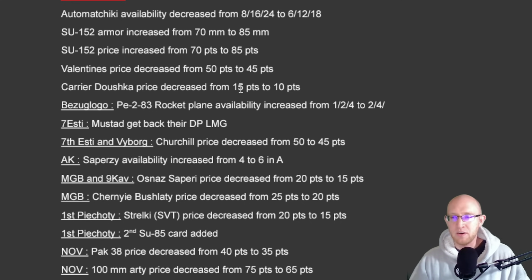Carry Adushka price decreased from 15 to 10 points. So Adushka is basically a 50 cal. So if you want a 50 cal-esque unit for very cheap, that's there. Bazugli, P283 rocket plane availability increased from 1 to 4. Love that. That's just a straight up buff to these guys. They desperately need it.